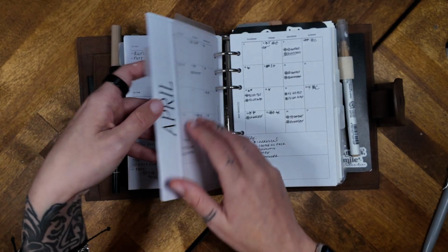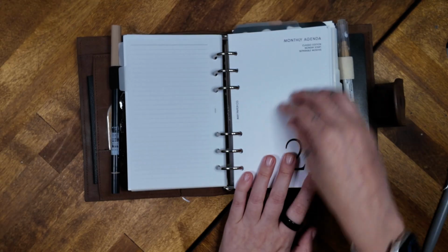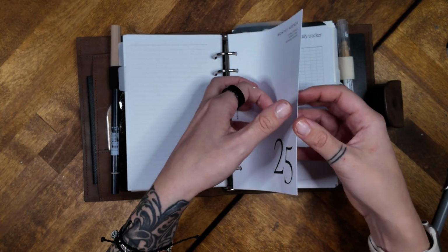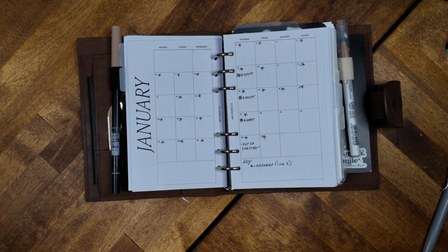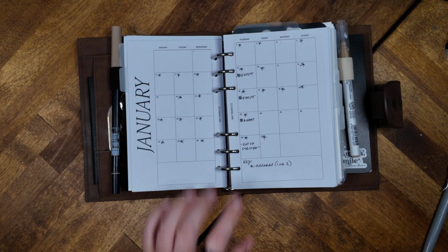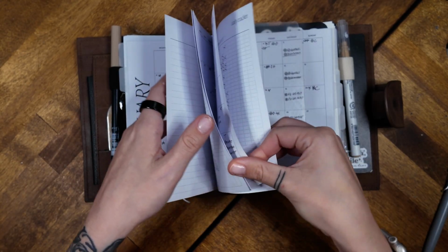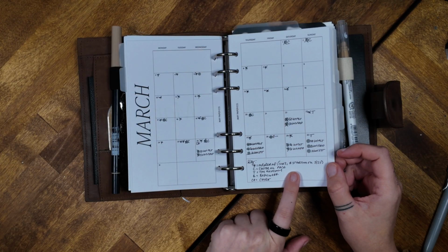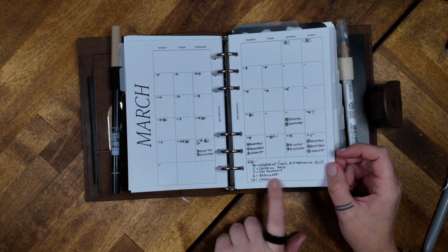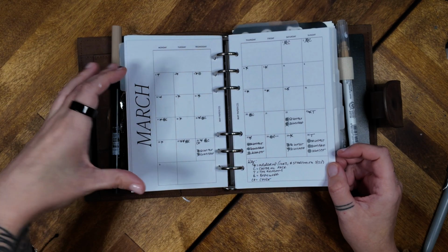Then I have in here my monthlies, which I did purchase printed from May Paper Co. So I got the monthly overview, which I ended up finding out that I really like for my monthlies, tracking medication and appointments for health stuff specifically, which is really more fleshed out in my March. So if I actually look at March and April, that's where it actually looks more accurate. So here's March, where I tracked my peptides, my Adderall, if I did castor oil packs, took a THC gummy, had a bodywork appointment or a chiropractor appointment, and I just created a little key. And this is what the monthlies are actually useful for me for.